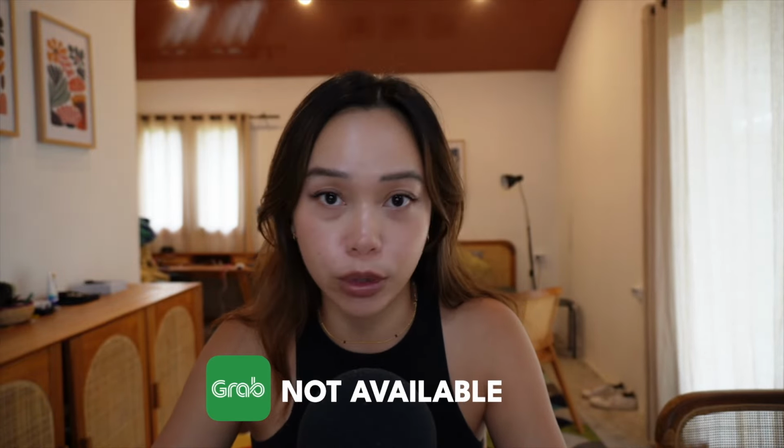If you're staying in Kuta, one thing that you need to keep in mind is that Grab is not available in Kuta. It's still available when you're coming from the airport or if you're staying in other areas. But when I got here, I was actually surprised, because all over Indonesia, or even Southeast Asia in general, people usually use either Grab or Bolt to book transportation. But since most of the locals in the Kuta area are taxi drivers, they don't allow you to use Grab here. So the best way to explore is to rent your own motorbike or scooter.